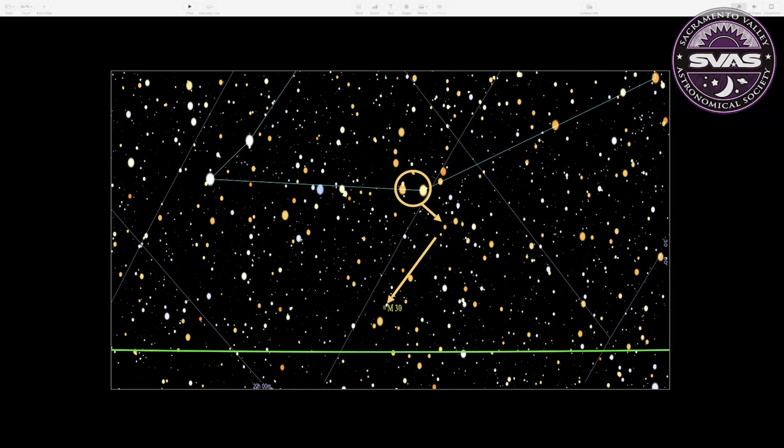Those of us who do 100 objects or so, it's refreshing in the morning to think back through the night. I don't always have that great of a memory on things, but at 5 o'clock in the morning, I can think back to when I saw M46, and what it looked like, and M42 and what it looked like. And I can tell you how easy or difficult it was to see M74 near the beginning of the evening. And I can describe to you what 65 and 66 were like that night.